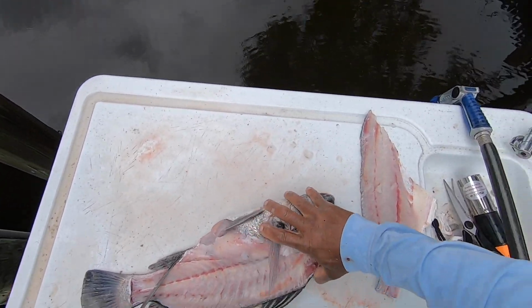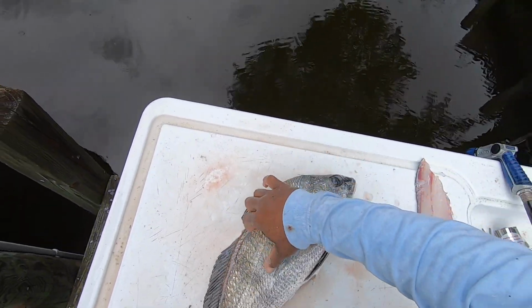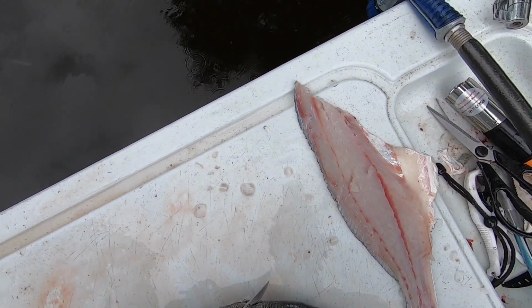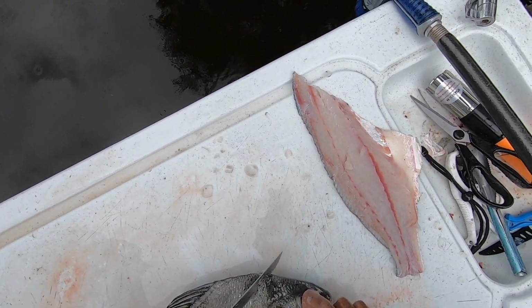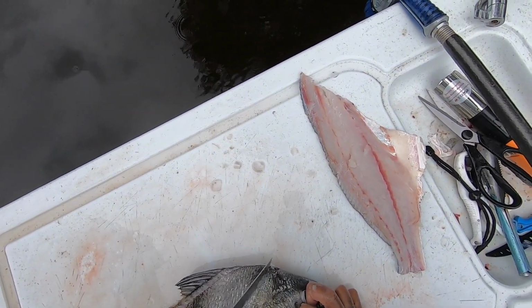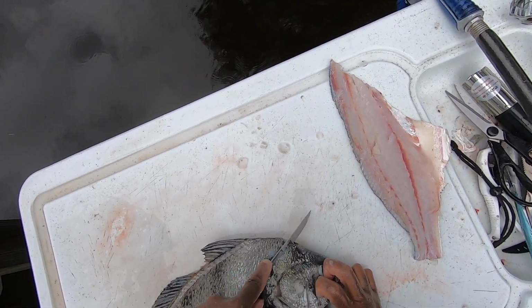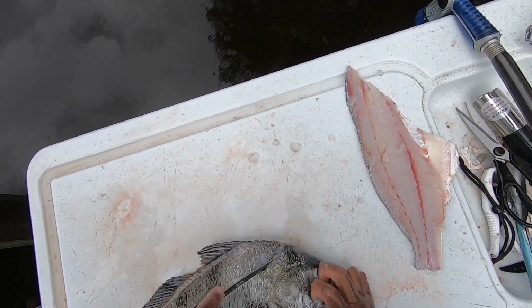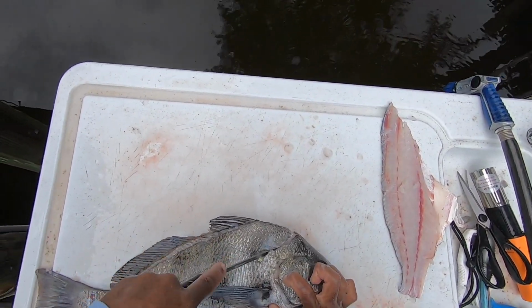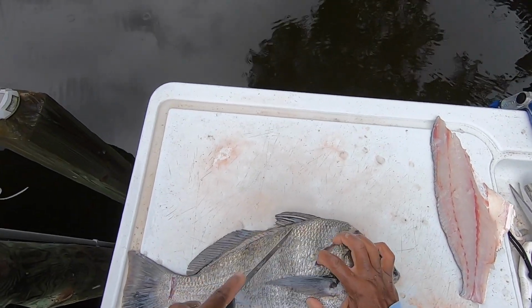All right, now for the other side. The other side's already done. And this one, I'm just going to do something different. I'm just going to cut from right here, angle my knife in a little bit, and cut down. There's a couple scales in there. Try to get that meat out. There we go. And there's a rib cage right here. Try to cut around that rib cage. I can feel it with my knife a little bit.